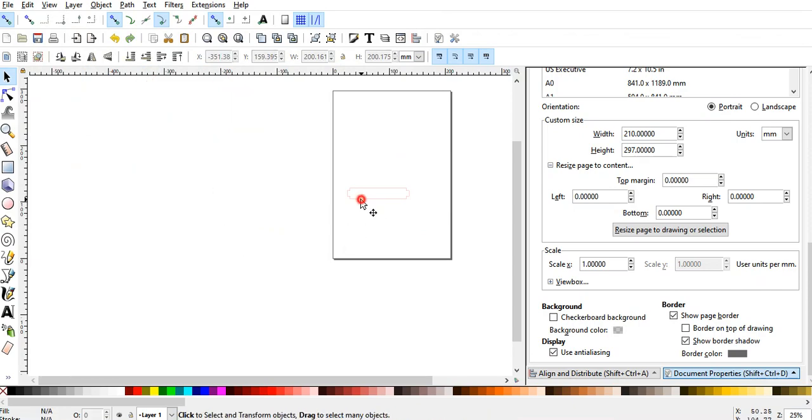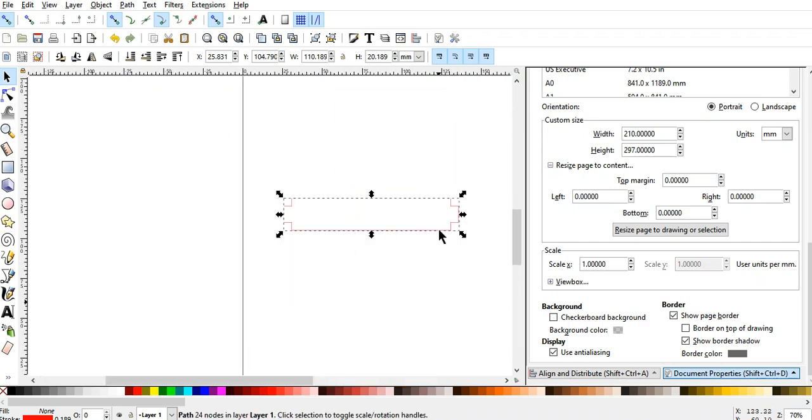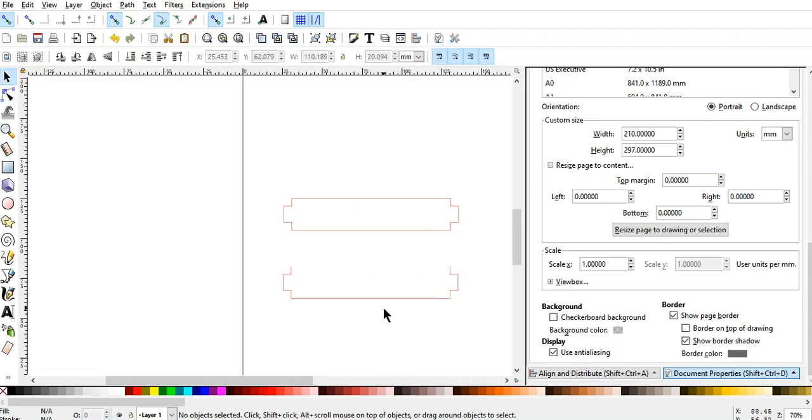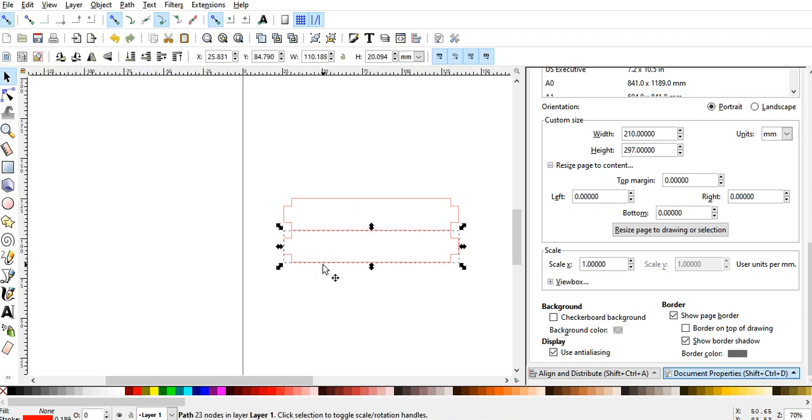and we'll delete the bottom. And so with the slats, remember we have 26 slats that we need, and the way I'm going to do this, I'm going to select it, I'm going to duplicate it, and I'm going to bring off the duplicated copy, and then we're going to go into our edit nodes, and I'm going to take this node here, and we're going to go up here to break path and delete that node. And so you can see now, if we delete this node, that should get rid of our line, and then we can select it, bring this right up here, nestled up to this one, and that's going to give us two pieces with one cut line in between.